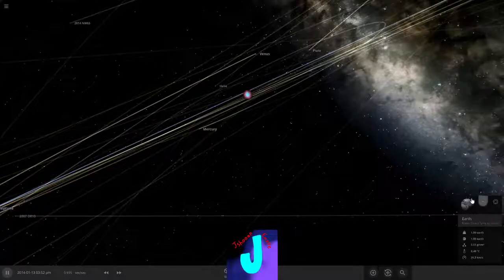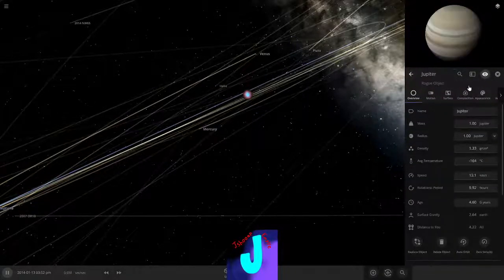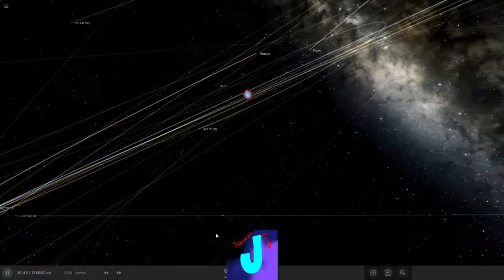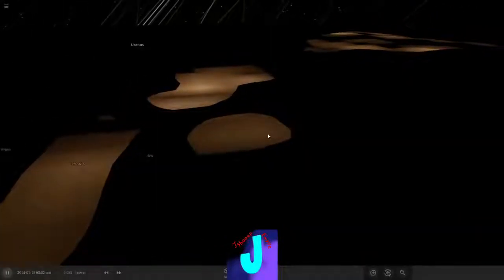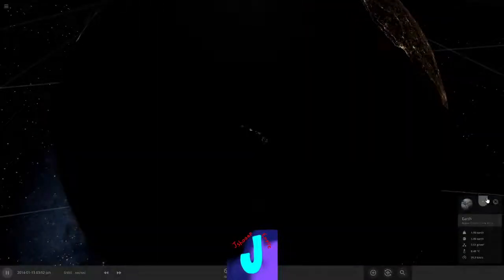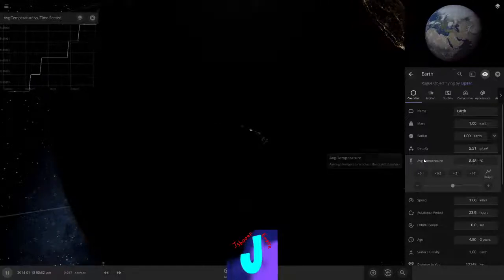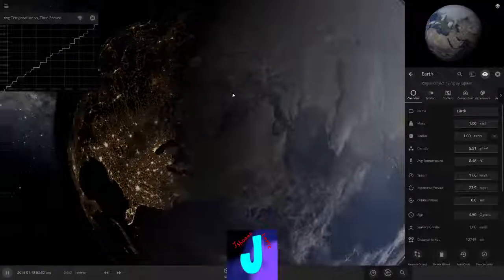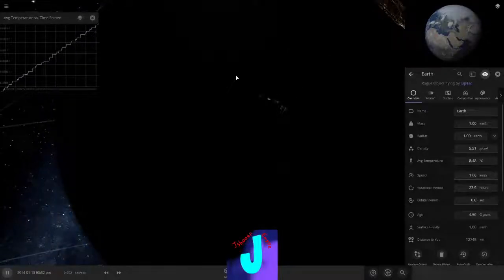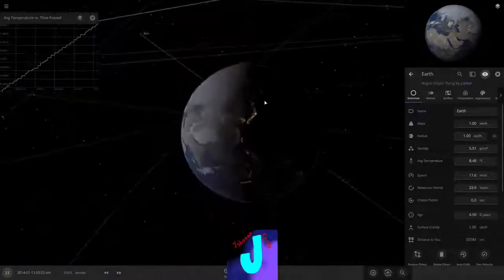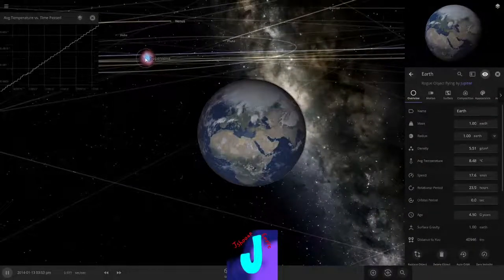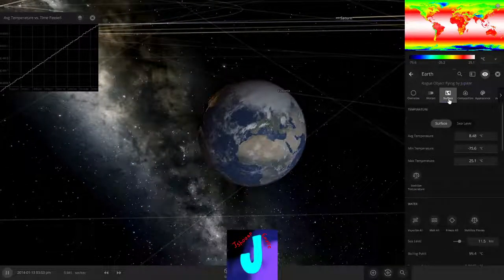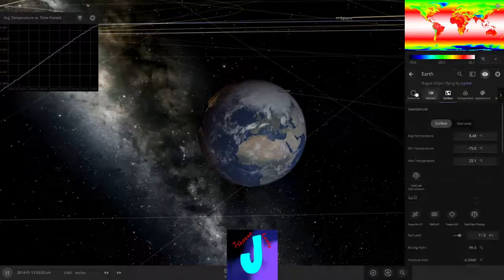So now Earth's title has changed because Jupiter is now the largest object in the solar system. Earth's title has changed to rogue object flying by Jupiter. Now if you want me to speed up the time, I can. Now we will sit here and watch the temperature, which is slowly decreasing for some reason. I don't understand why though, but that's fine. As soon as the sun goes supernova, the temperature, oh no, maybe it's because of extra particles and everything. Hey, that makes a bit more sense to me now. I just had to comprehend it.